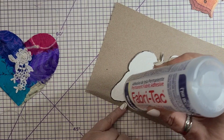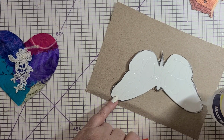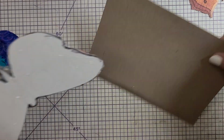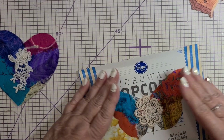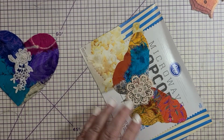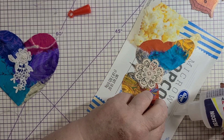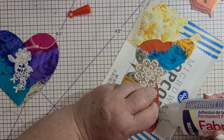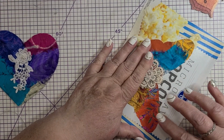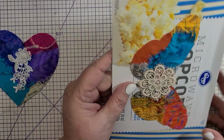Oh, here we go. So I hope you give this little project a go. I think it's kind of an unexpected thing to find in a journal, you know. And thank you, Popcorn Box, for backing material. Okay. Oh my. There we go.